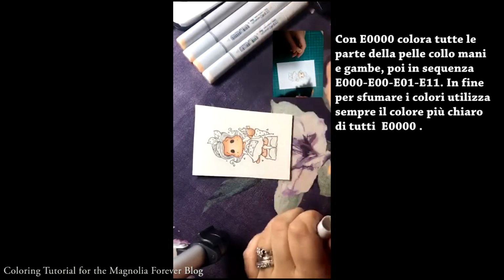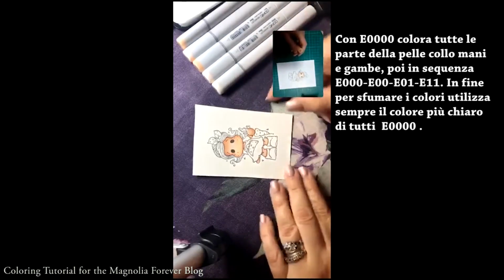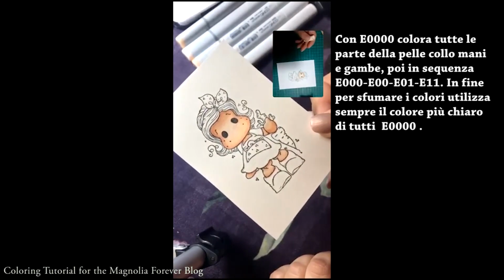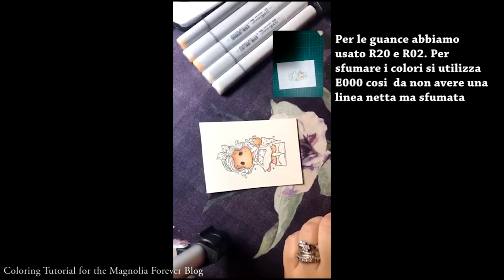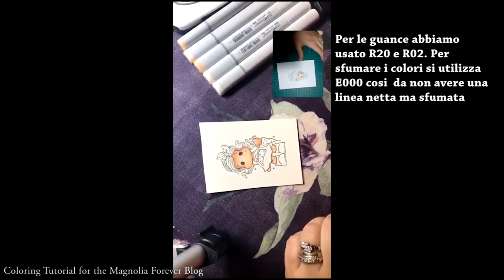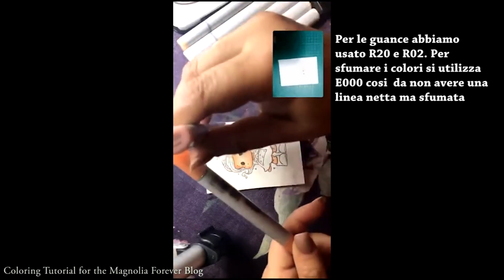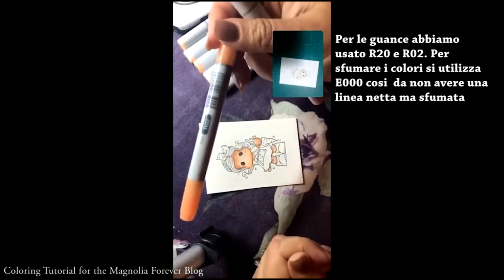And for the cheeks, we're going to use R20 in this case, and R02. All right, I'm going to go in with my R20 first, with this one. And I'm going to go over the cheeks.